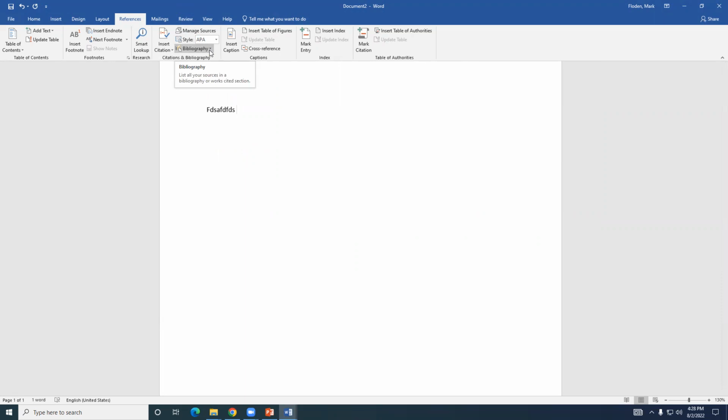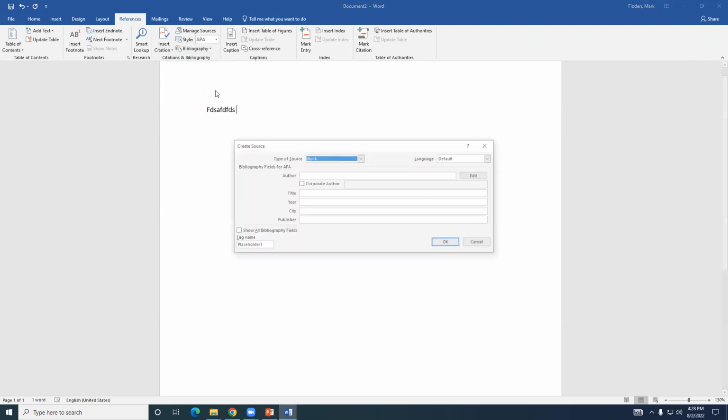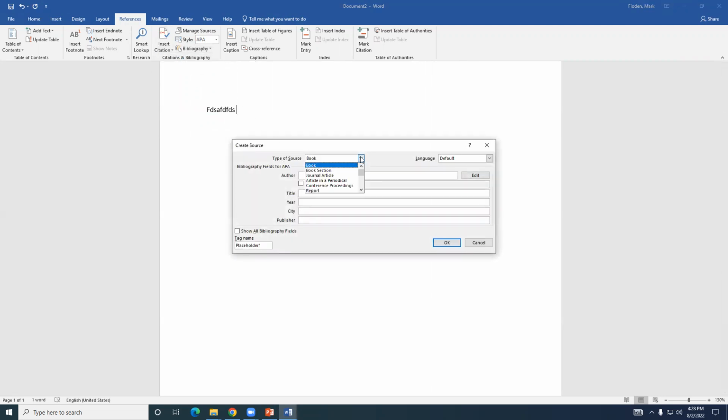And then when you want to make a citation, we just insert citation. So we need to add a new source because we've never used this author before. So we're going to add a new source. And then you have to choose, well, where did I get this reference from? Did I get it from a book? Did I get it from a journal? And you just put in the details, the title, the name, what journal, what year, and pages. And so this came from a journal.